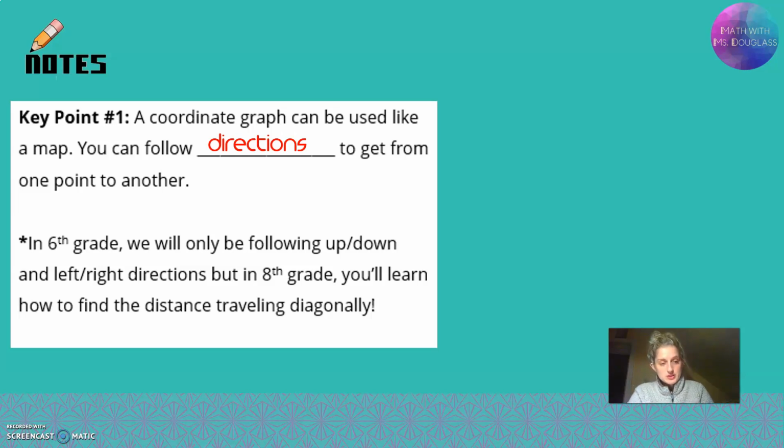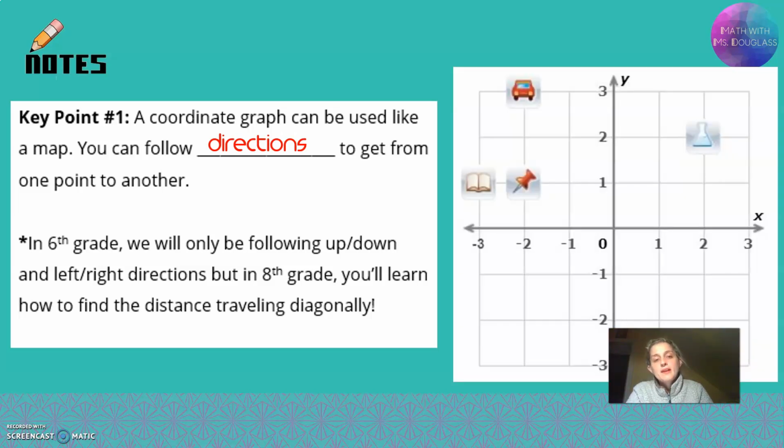Like I mentioned in the last video, in 6th grade we're only going to be going up and down or left and right, but in 8th grade you'll learn how to travel diagonally and how to calculate the distance for a diagonal line on a graph. So here's an example right here. You might need to tell me, how do you get from the car to the book, to the library?